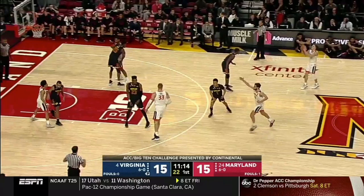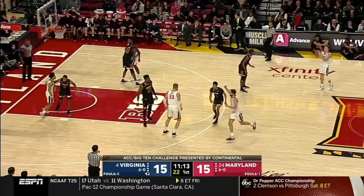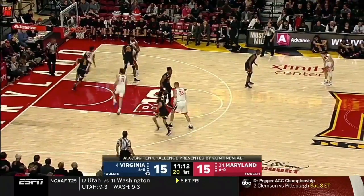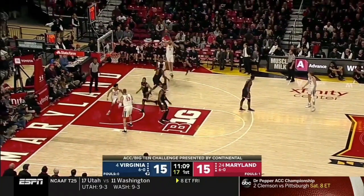Now that you know how the offense normally operates, it will make you appreciate the counter that much more. Jerome and Salt are partners, so if you're Maryland, you're expecting a flare screen and then maybe a rescreen. But instead, this is a called set play, and Jerome is going to take advantage of that expectation by temporarily forgetting about his pair.